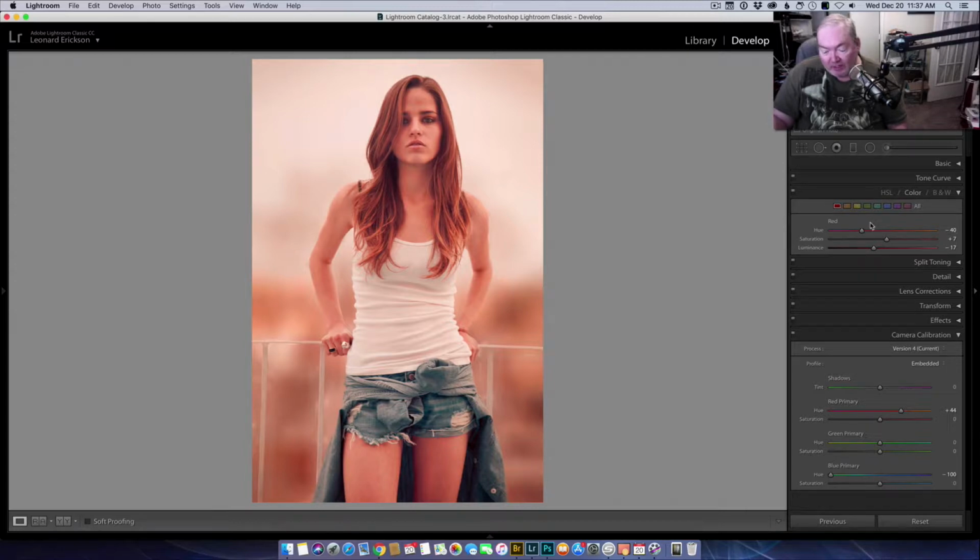So now we're going to go into the orange channel, which is the next one here. I click on the orange, and again, if you're not certain what's going on, move the saturation all the way up and then move your slider so you can see what's happening to the colors. Okay, so I'm going to take the orange and remove some orange, move it to the other side.